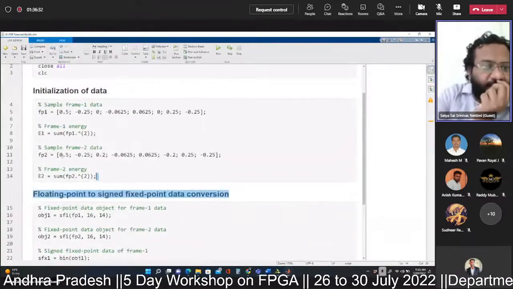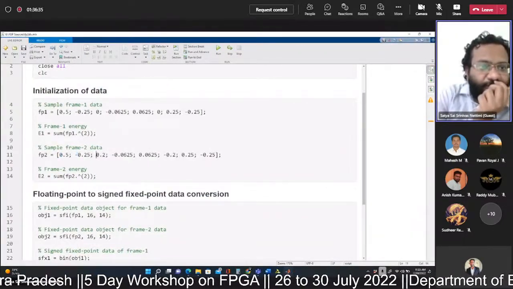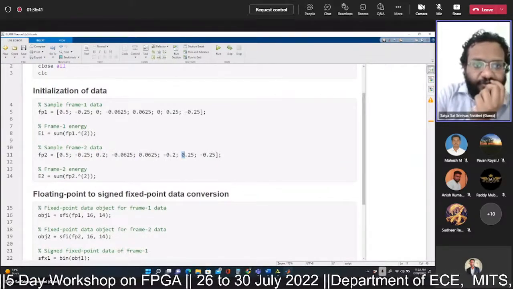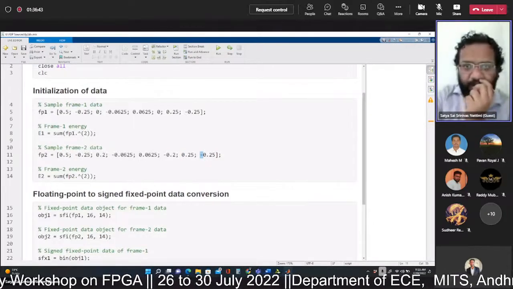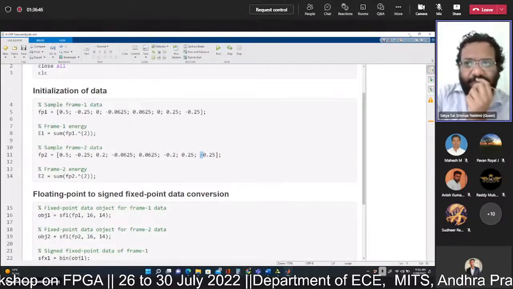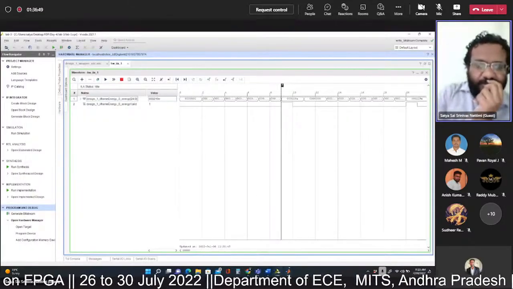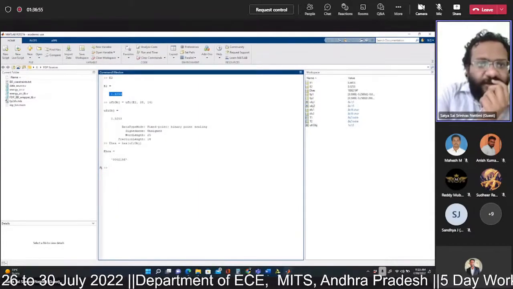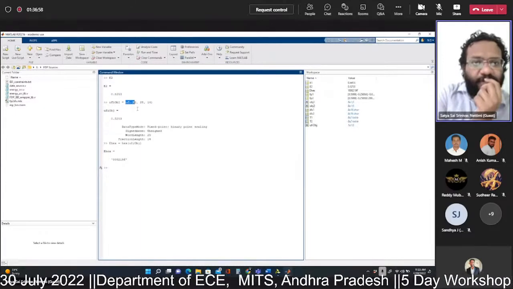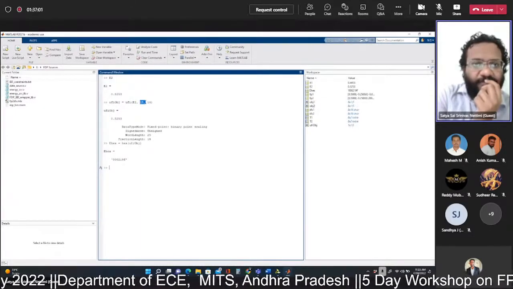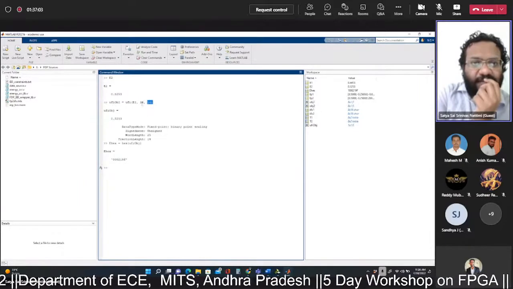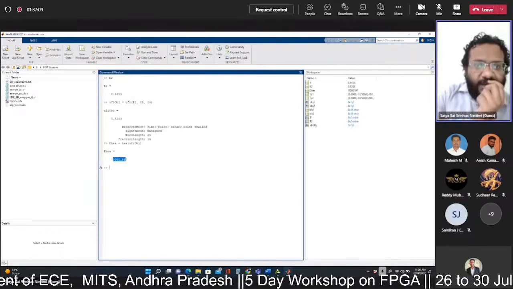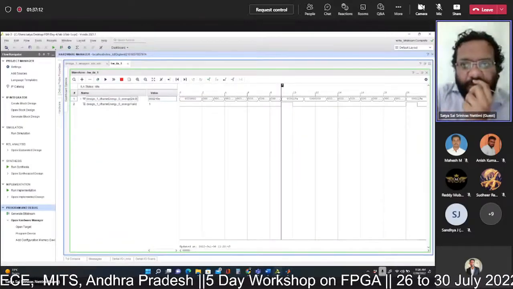On the hardware, when we ran through the data source, we gave the data samples 0.5, 0.25, 0.2, minus 0.0625, 0.0625, minus 0.2, 0.25, and minus 0.25. That is a signal with 8 samples. For this, the energy calculated in MATLAB is 0.5253. If we represent this in unsigned fixed point format with a bit length of 25 bits, having 14 fractional bits and 11 integer bits, the value in hexadecimal is 000219F.